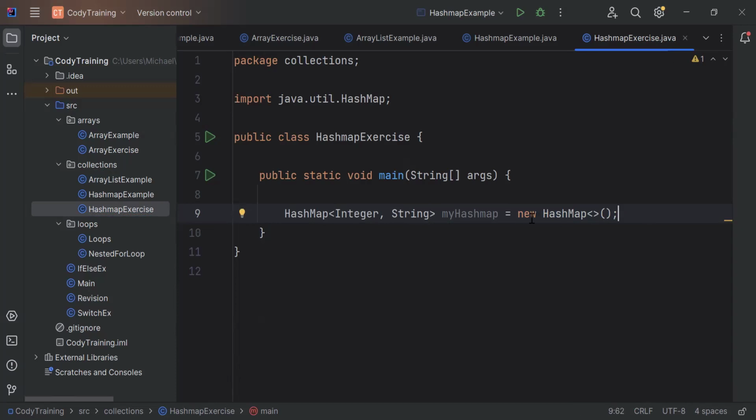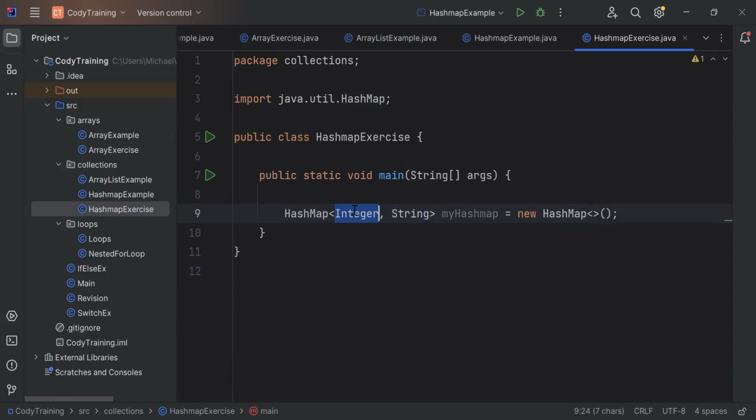So you don't have to worry about this part on the right side, but you should be very careful when dealing with the left side. So now it's hash map class, two opening and closing angle brackets. In between these angle brackets, we need two data types.